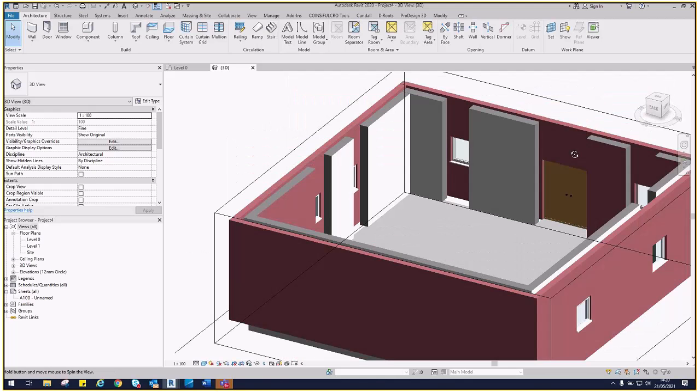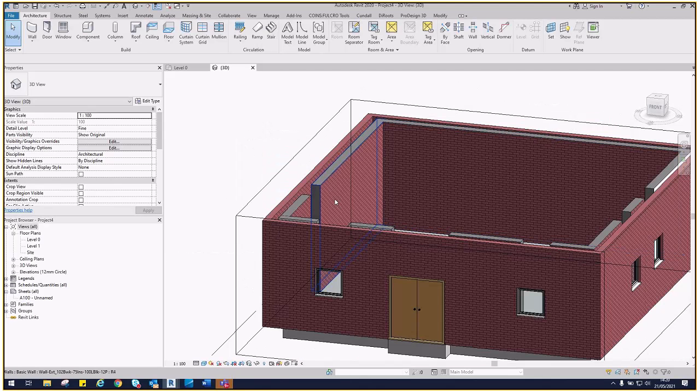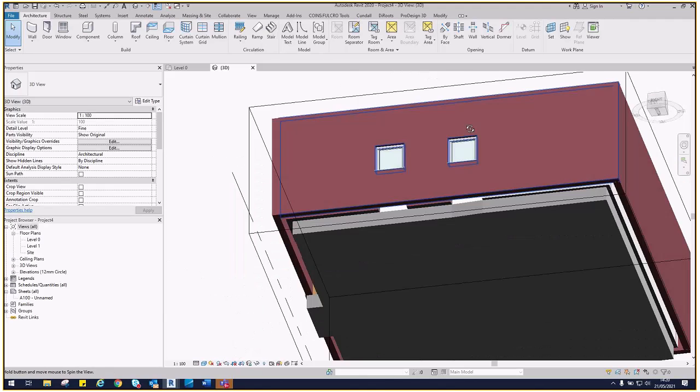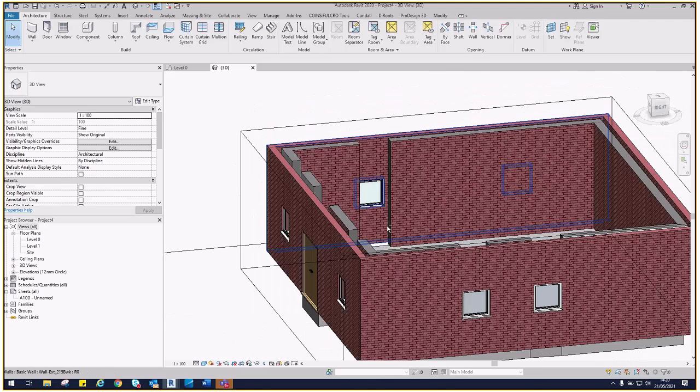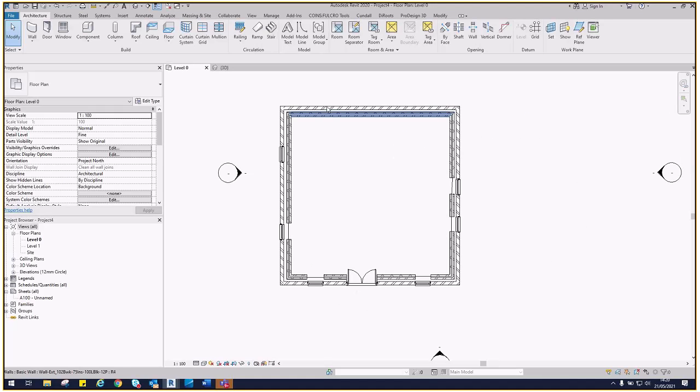Obviously if this building was to go into construction, they would put a plasterboard layer on top of these walls, which obviously we haven't added. So the roof, the flooring details added on, the roofing details not added on there, so we now need to go away and have a look at why that's not been added.